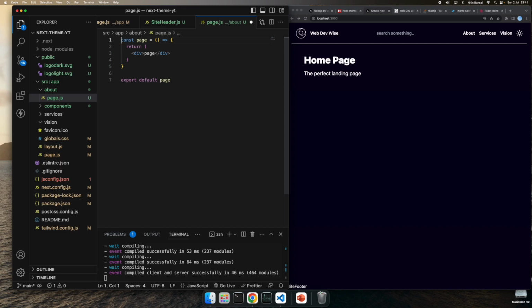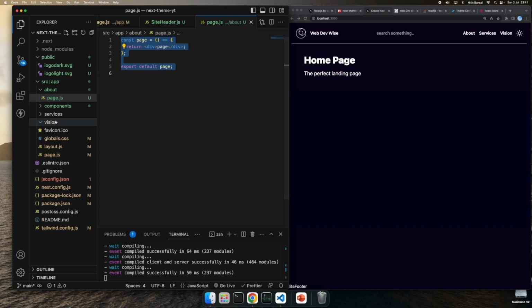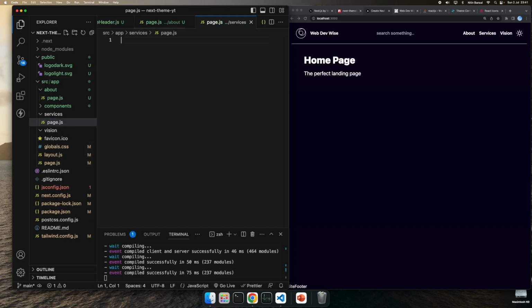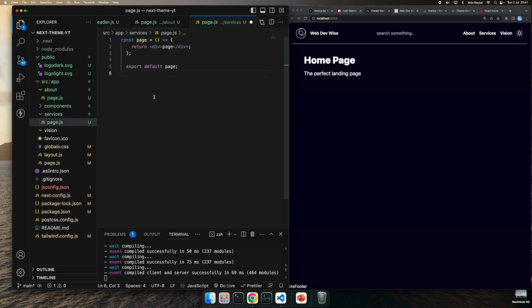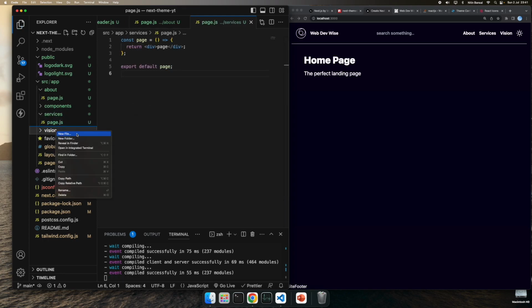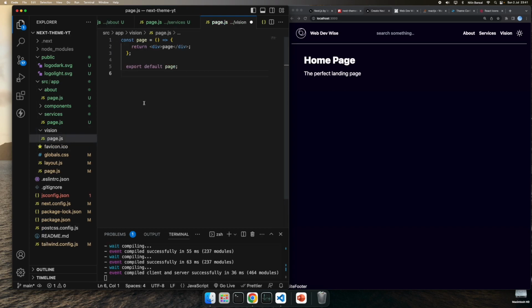I'm not going to do anything fancy here. I'm just going to copy this entire thing and paste it in the other folders so that we can just create a simple navigation. Okay, so I've got 3 pages.